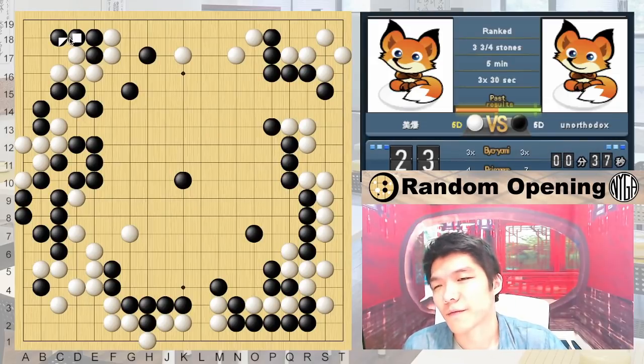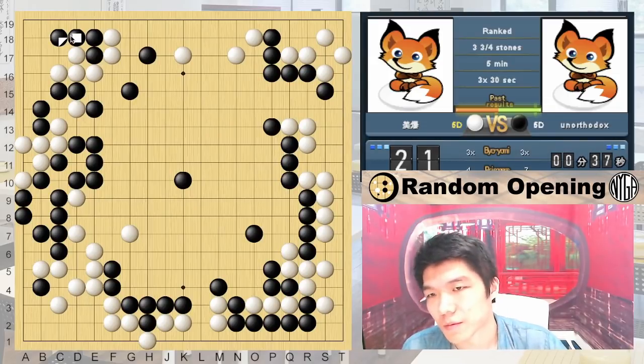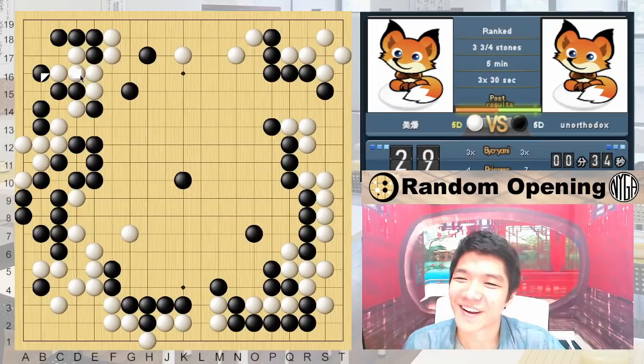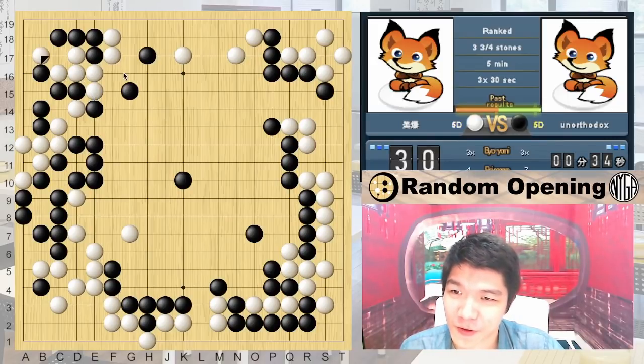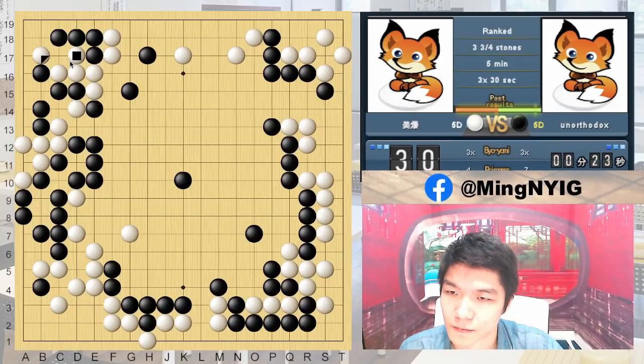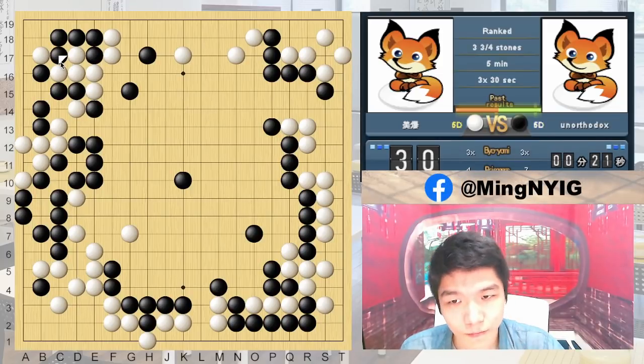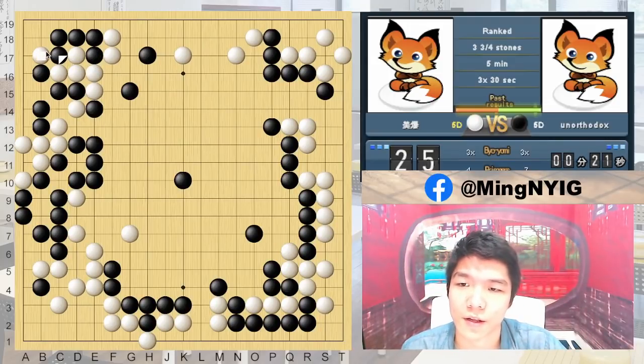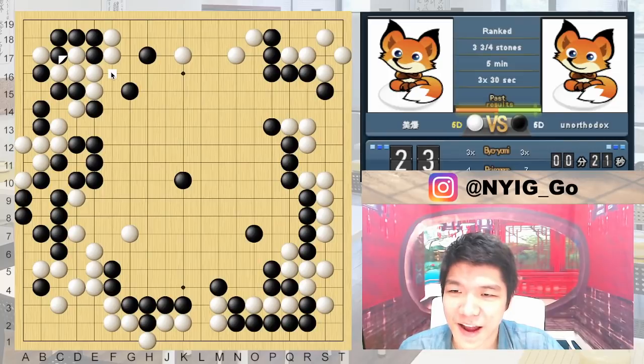I went with a very aggressive variation here that probably isn't necessary. What? White cut here, that's definitely a misplay. Huh? I was thinking about that cut, but that's probably just not needed. I can just cut here. White has to connect.